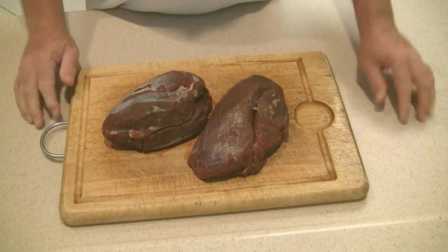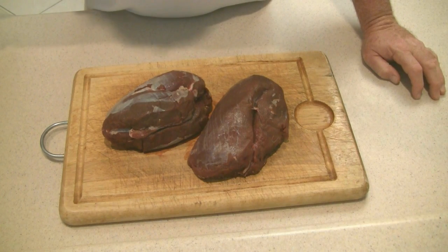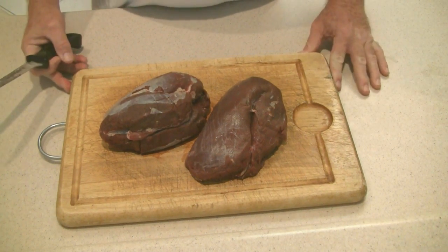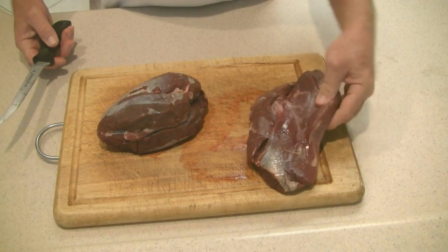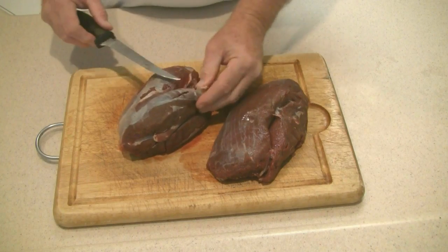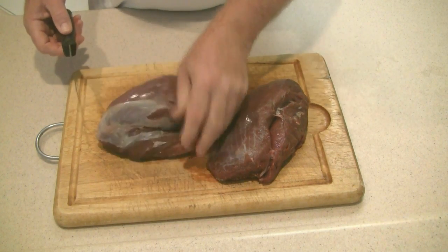Okay, well, this is a short video, I hope, on how to do venison stroganoff. Classic recipe. Nothing's going to change for that recipe except that we're going to use venison. Here's two nice pieces of ham meat. They've been in the freezer. I thawed them and cut off as much of the sinew as I can. And we're going to cut it into chunks and then tenderize it and start the process of making beef stroganoff.